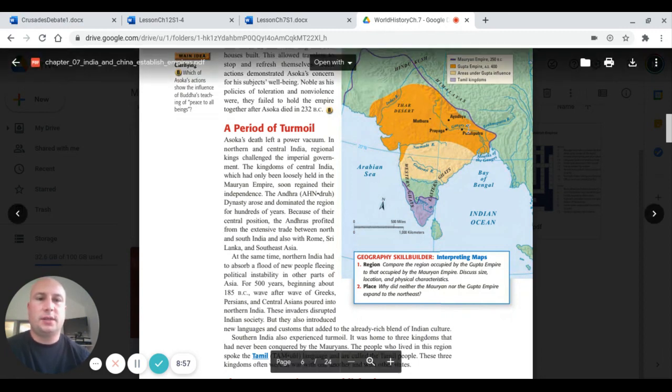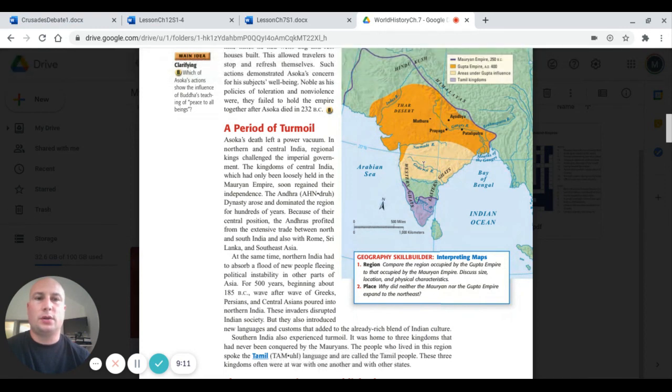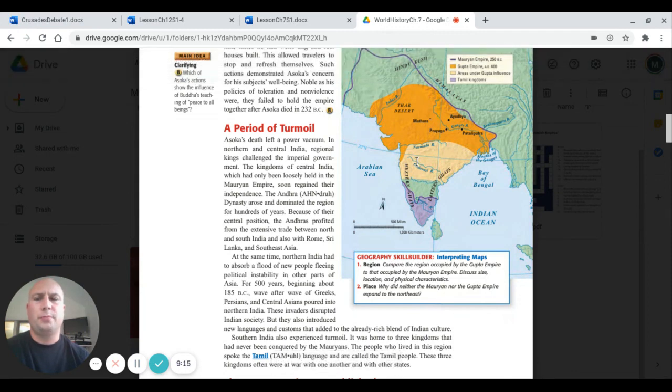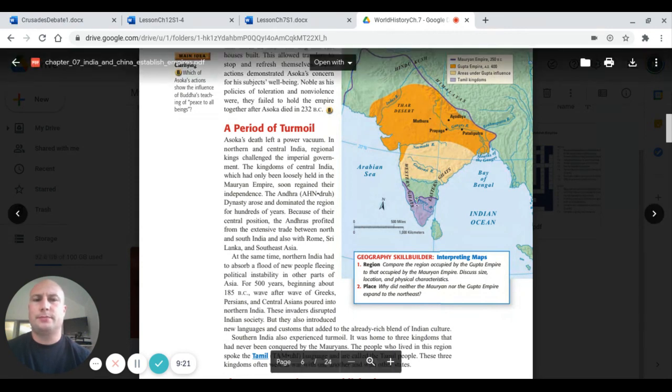You can see that up here you've got the Ganges River and the Indus River Valley. This is where civilization begins in India, and then it spreads elsewhere. This is the Tamil kingdoms right down here in this lighter purple color. And then these are areas that were what are called under the Gupta influence. So they didn't generally control them per se, but they had an influence on them through trade and cultural diffusion. So this is the area of India that we're talking about.